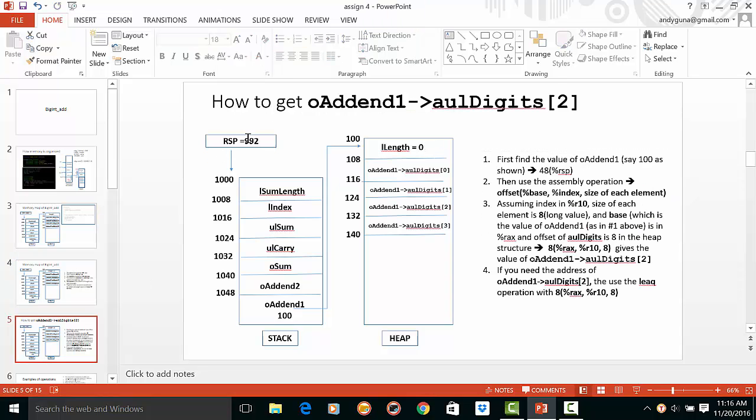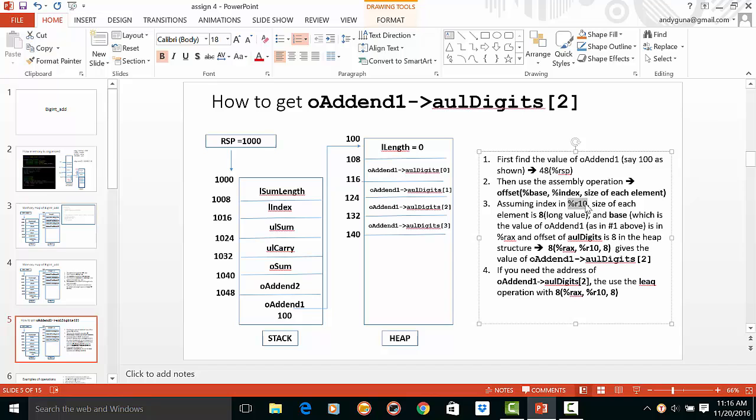So that's very important to know. Let's take a look at the next one. In this case, we want to find this array element here. Again, we are going to work with the same addressing examples. What we want to use is the offset of the structure, the base address, the index, and the size of each element.